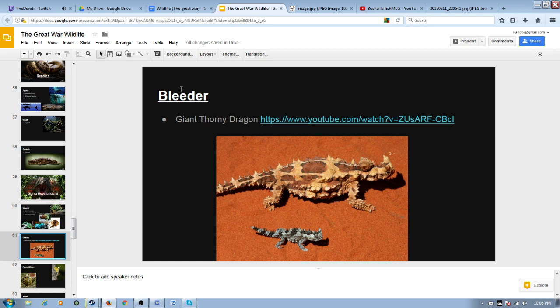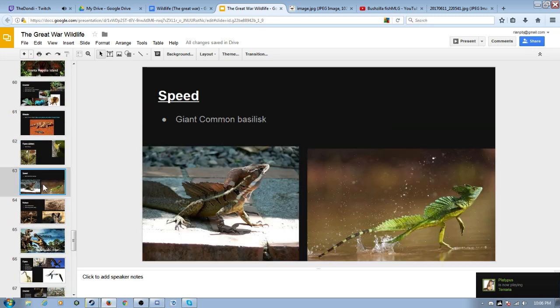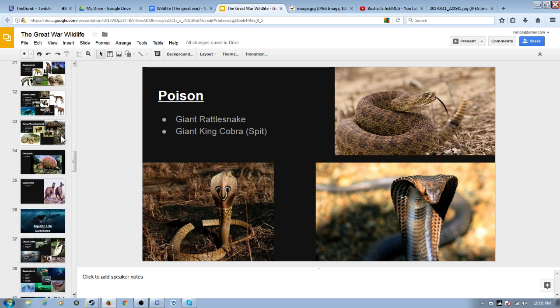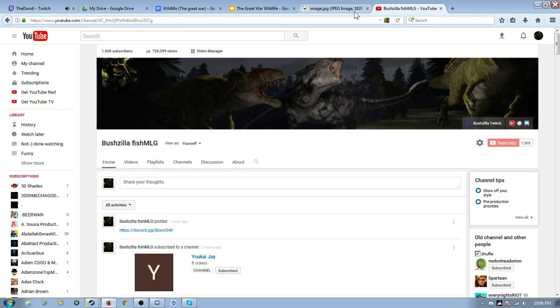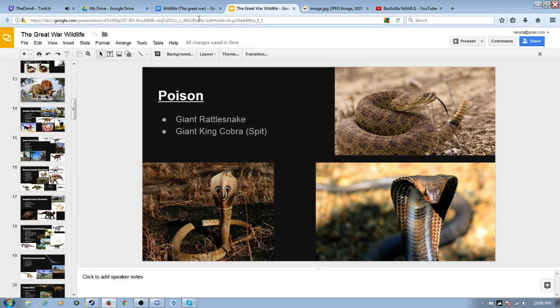Giant thorny dragon, which is gonna be the bleeder. I have labels, so the giant Draco, the giant common basilisk, and poison, which is gonna be giant rattlesnake, and giant king cobra, which can spit, and the spit can cover a human. I don't know. But yeah, it's gonna be pretty neat.